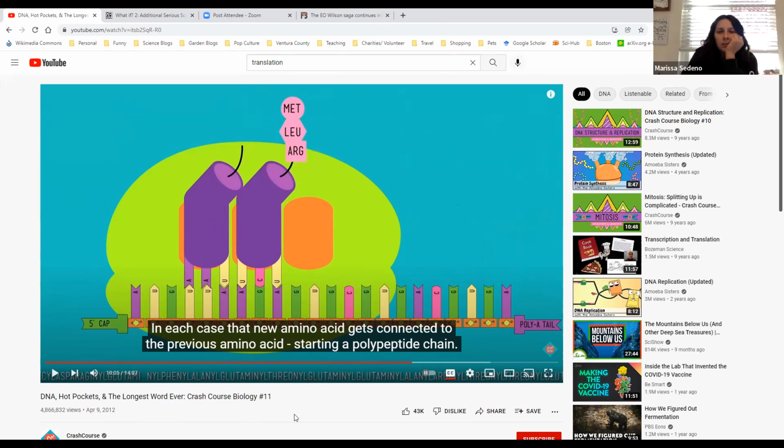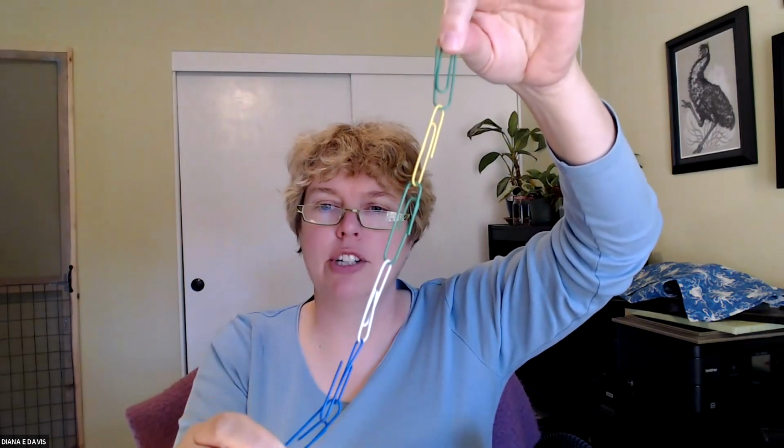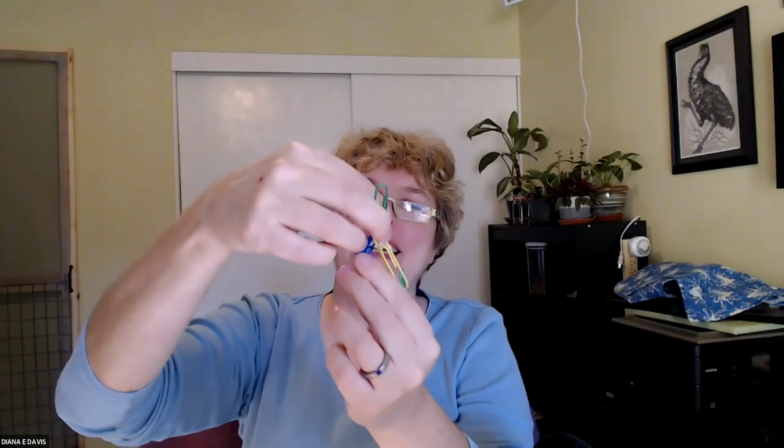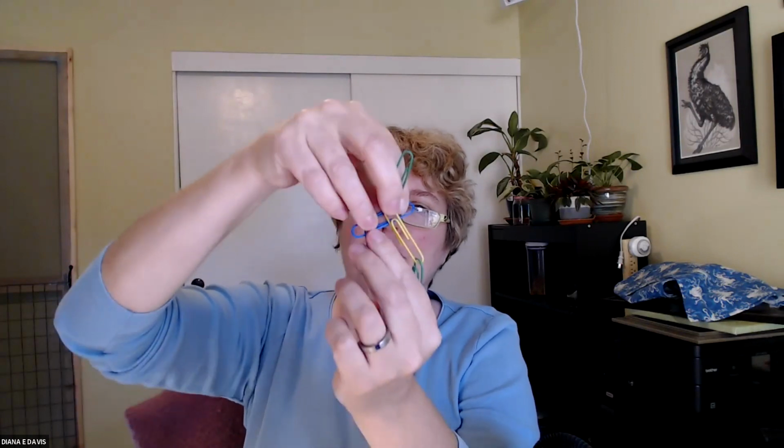Okay. Thank you. So is the process of this to build up the polypeptide to a certain length and then end it? Yes. So the polypeptide is a term that just kind of means a short protein. And so what happens is you're making that shortened protein. And when the protein is finished being made, so you've got your short protein here, your polypeptide chain, you reach the end, then it has to do what's called folding, which is forming, not breaking hopefully, but forming a final complicated three-dimensional shape.